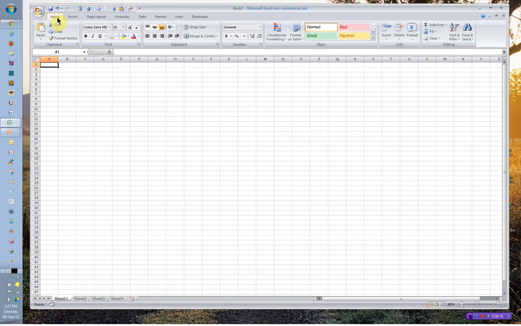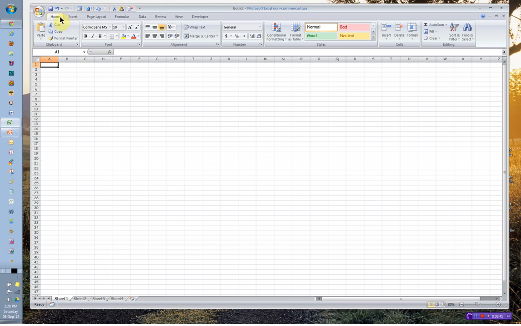I'm using Excel 2007. And I believe that Excel 2010 is real similar to it. They introduced the ribbon system with Office 2007, and I personally like the ribbon system because it's a way of entering your information or following along in whatever you're working on the basis of some pretty basic areas, and everything is grouped together.